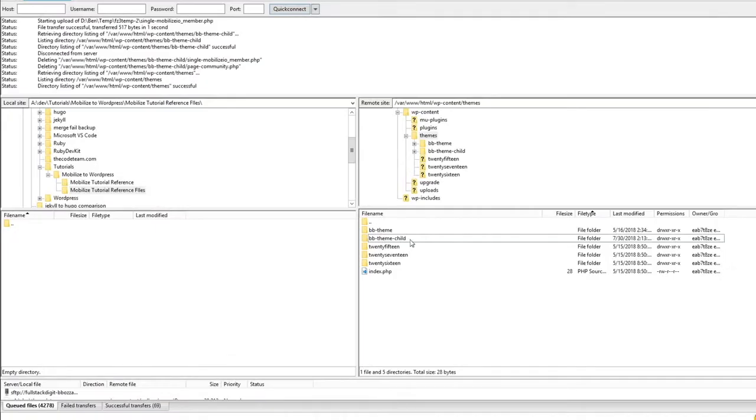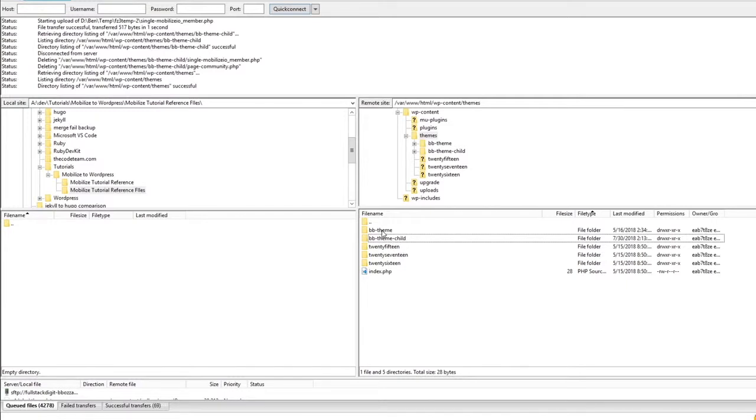First off, I have a child theme and a normal theme. If you are going to do any work on your current theme, you definitely need to make a child theme, and that will allow you to make changes that overwrite or modify your parent theme without them getting wiped out when the website is updated. So you can look into the WordPress documentation on how to do that.